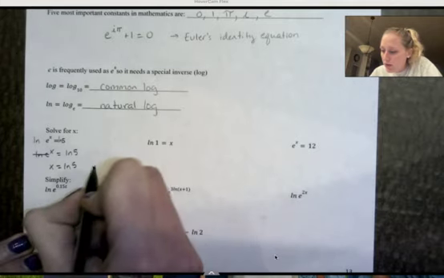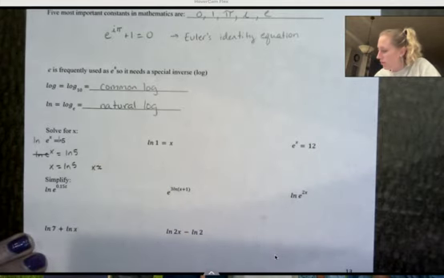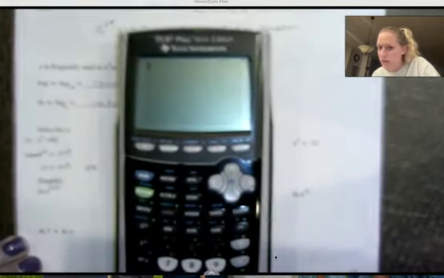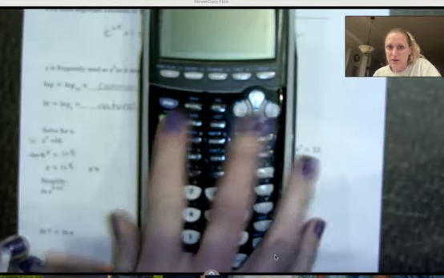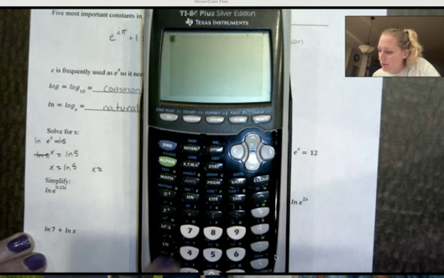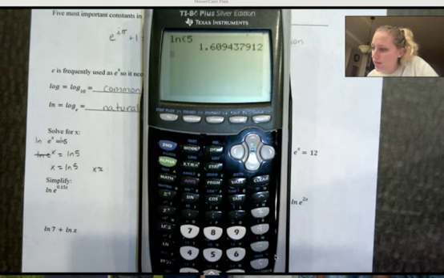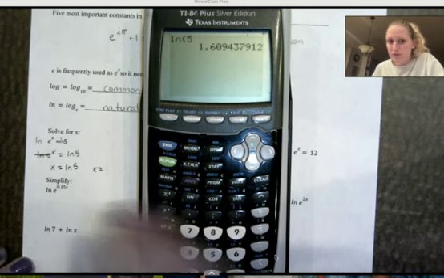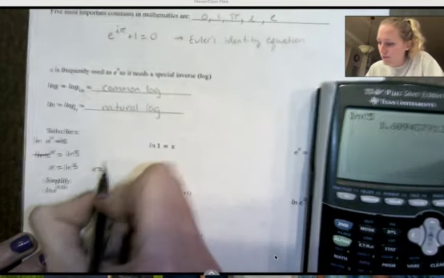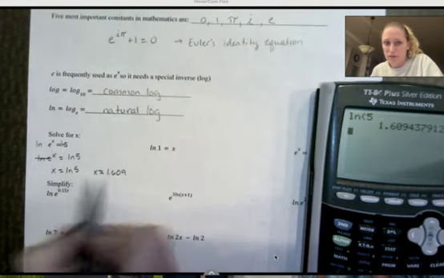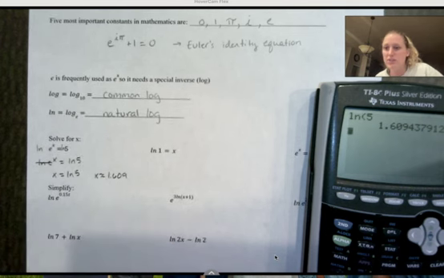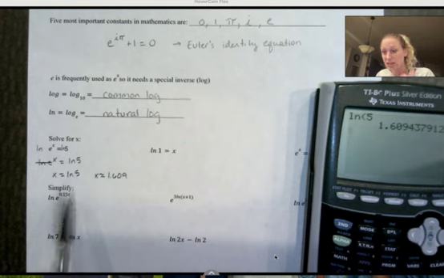This would be the exact answer. We can then also approximate it using our calculator. Natural log of 5 is approximately 1.609. So exact answer, approximate answer. So depending on what you're asked to do, if you're asked to round to the nearest hundredth or thousandth, or if you're just asked to give it in exact form, this would be your exact form.